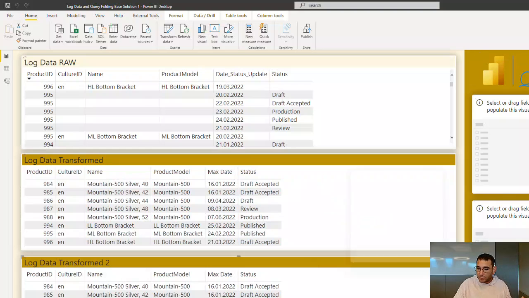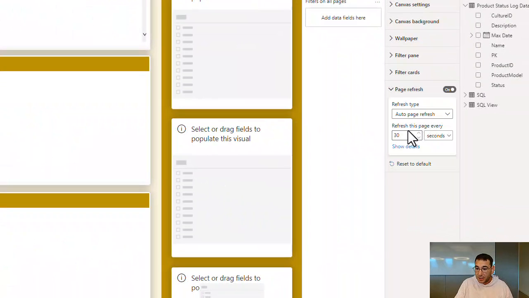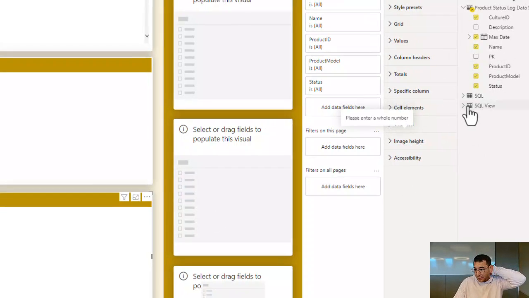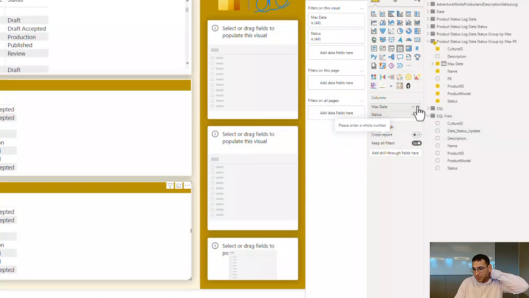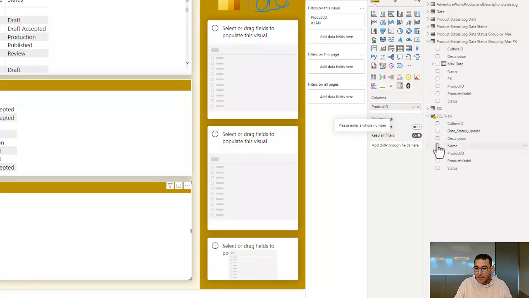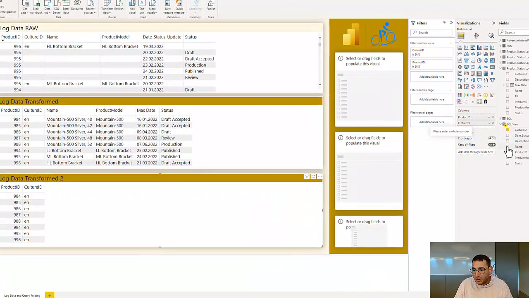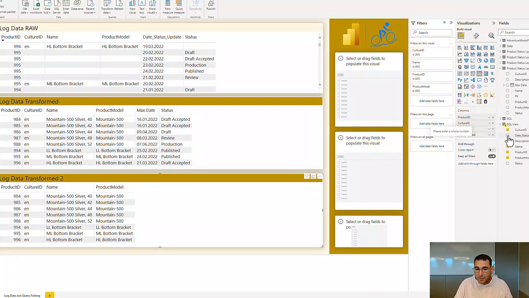on our report page we set the refresh rate. So we click page refresh, set it to 1 second, and if we would now add all the direct query data, let's use the bottom table for this. Let's select again the product ID, the culture ID, the name, the product model, the date.